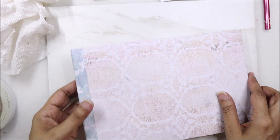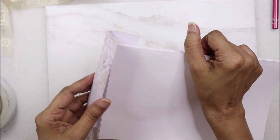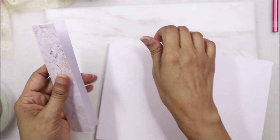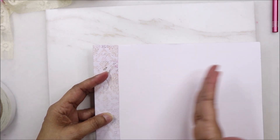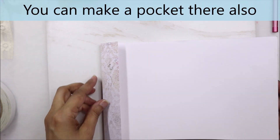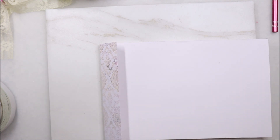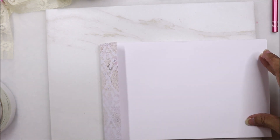We're almost done. You can go ahead and decorate it the way you like - I'm just going to add a piece of lace here. For the last step, you're going to need a piece of decorative paper to wrap around the spine of your pages. I did score it, so there are two score lines to fit the spine of the pages. You can have this as long or as short as you want - you could even cover the whole thing. Just glue it onto the first page only and cut it to the size of the page. If you don't have a long enough sheet to cover back and front, you can use a little piece here and then a separate piece on top.